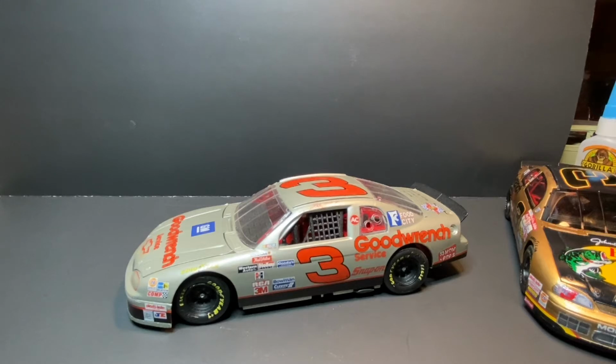The Gray Ghost has always been one of the cars of his that really stood out the most to me, just the way it looked. The silver with the red numbers and red livery markings on it and such. It just always really stood out as a cool looking car to me.